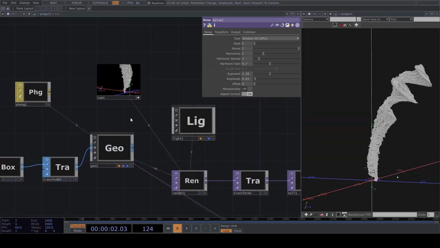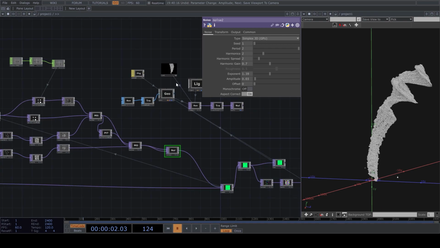Okay, also I want to show you something very important, in my opinion, in the whole TouchDesigner environment: as long as you start to write your own functions, you could use them together.